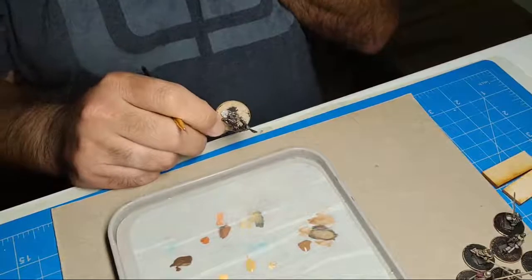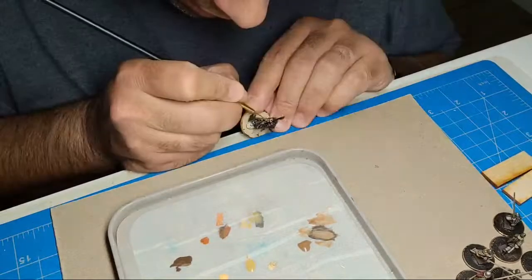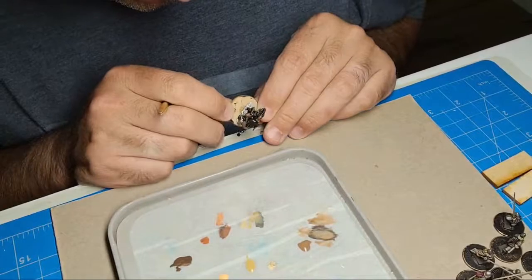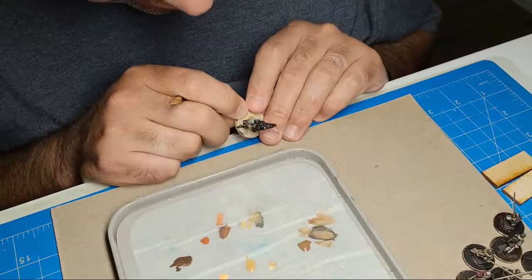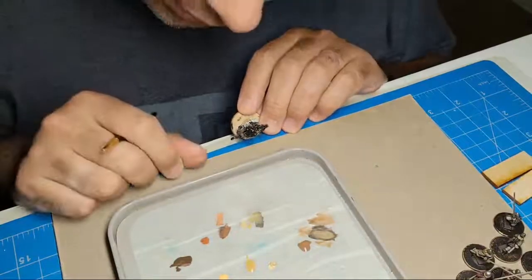And I don't want the drying time. I mean, one of the things I don't like about putting the null oil on some of these metallic parts is I can't just roll right into layering on top of it. I gotta wait for it to dry a little bit. Well, this guy's leg looks a little bit like Ziggy, and that's not a good thing. That's just a casting, I can't fix that.